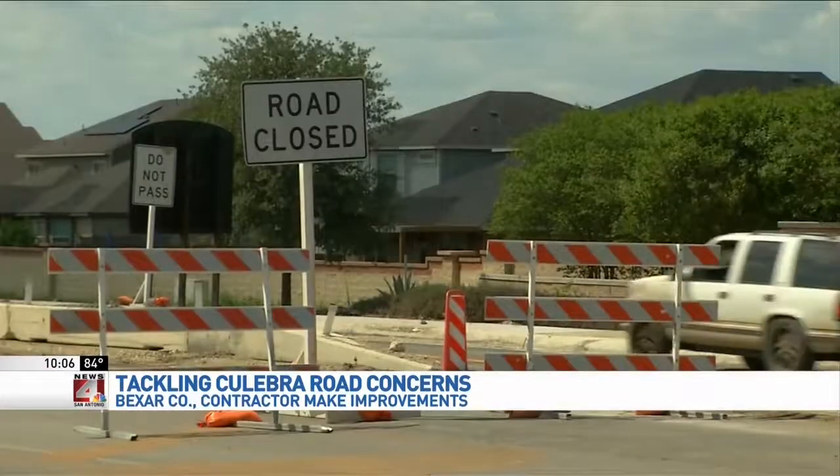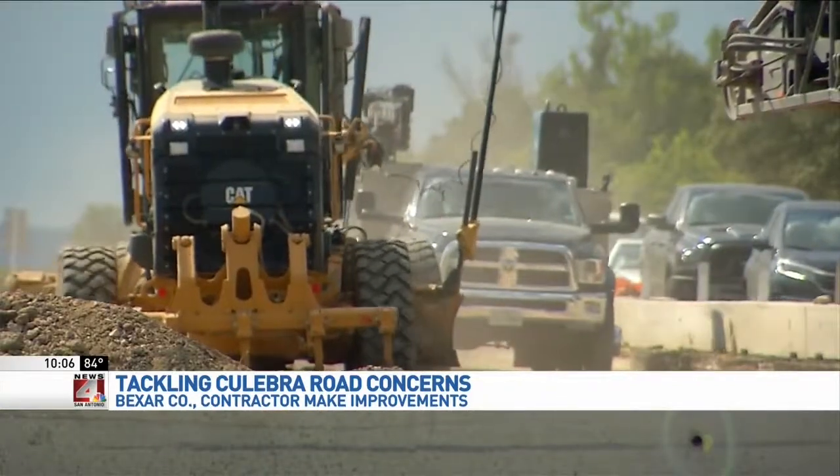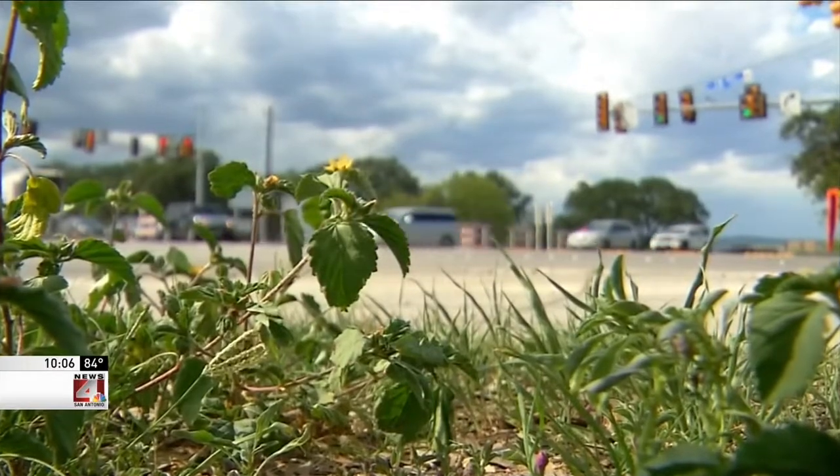Another thing that is really annoying to drivers is those manhole covers that jut above the new pavement. It's a bumpy ride. Could that have been done differently? Actually, no. Public Works Director Renee Green says manhole covers are always installed at their final level, but they aren't flush with the road until that last layer of asphalt is laid. Still, we are going to take a look at that and see if there is a way to smooth that out. We've learned a lot of lessons and we'll apply them to any of our future projects.